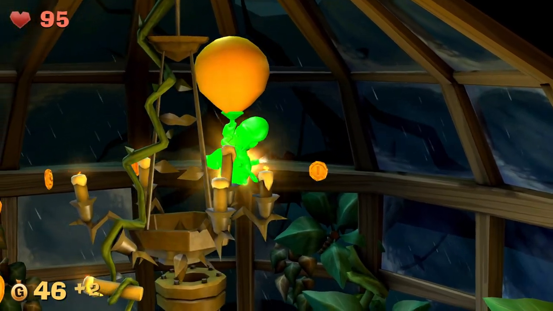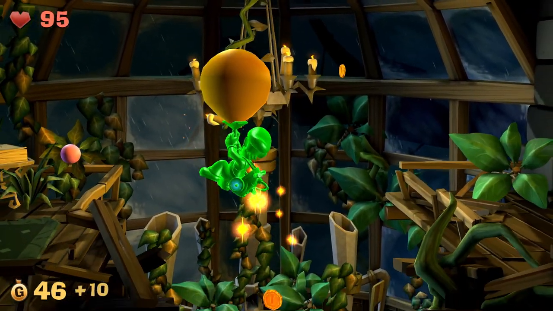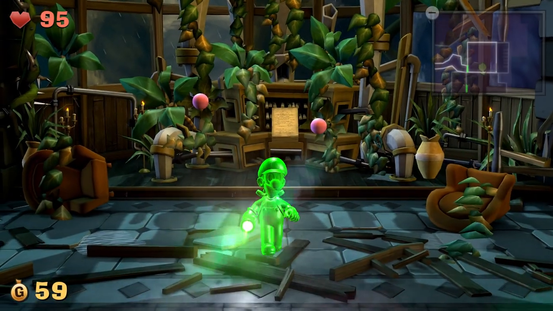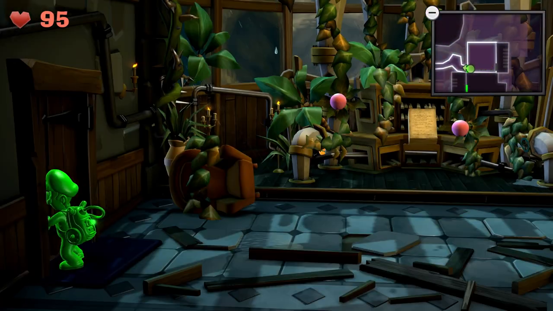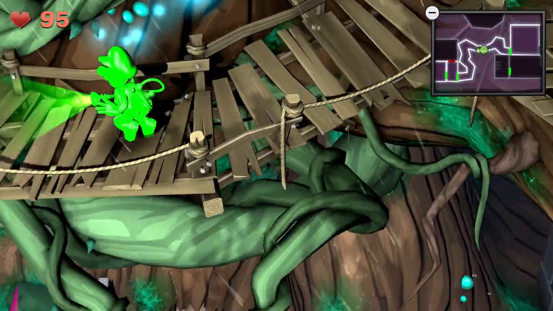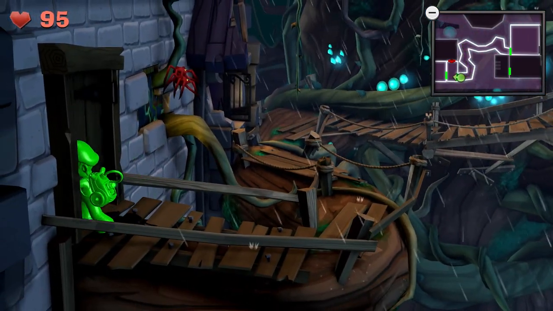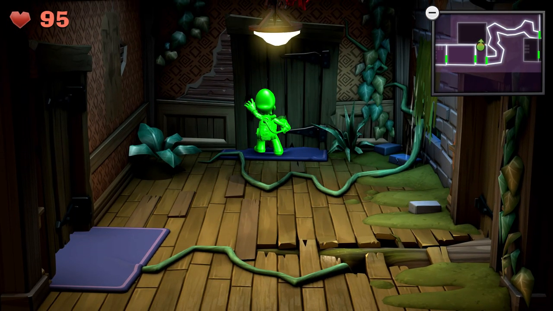Playing this music again, bro. Wait, Luigi gets hurt when he hits the fire? What was that, bro? Hey, bird ups. Oh man, it does the Luigi's Mansion 1 thing when you're going through doors, everything freezes. I don't know why, there's just something really cool about that. It's such a Luigi's Mansion thing.